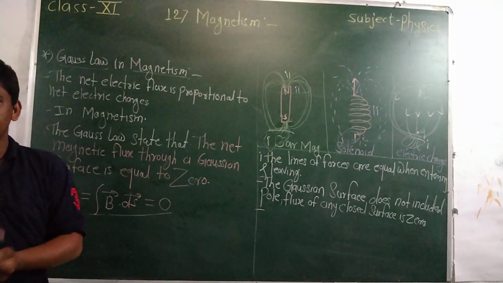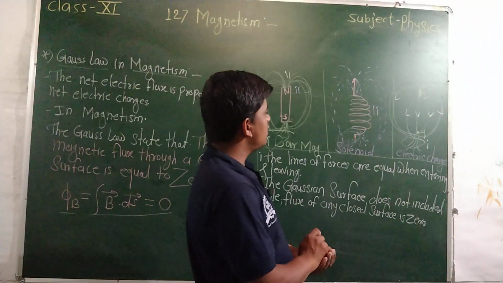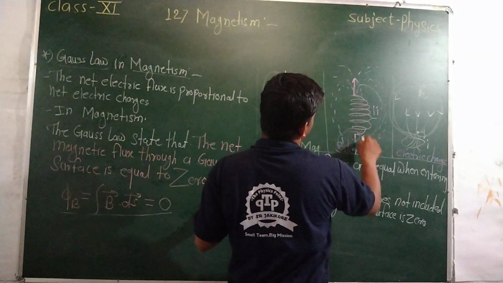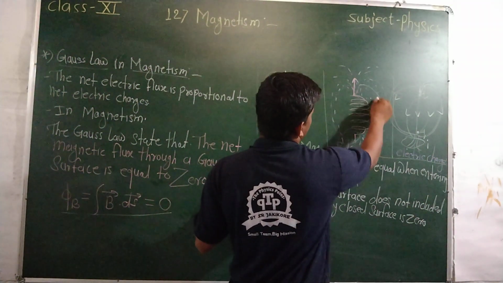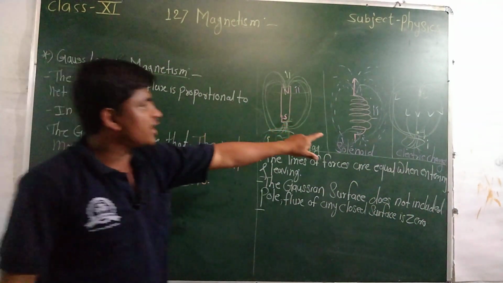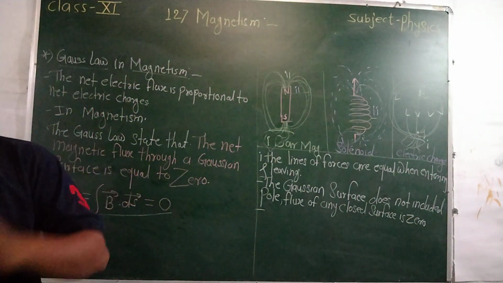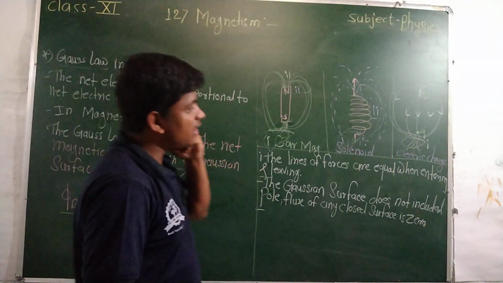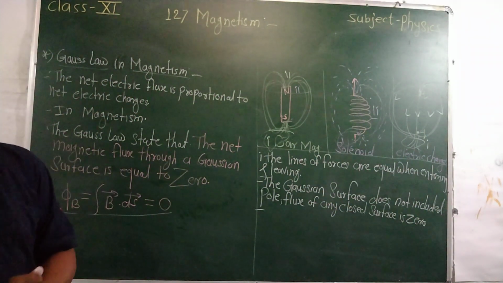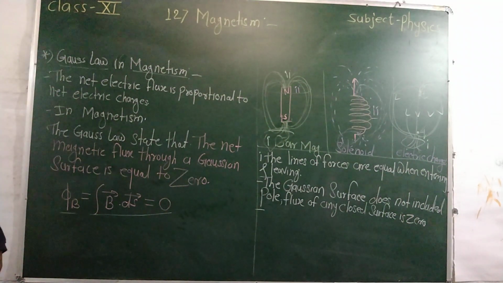From the second figure, surface 2 is enclosed by the poles, north and south. Then in figure 3, for the second surface, field lines begin from the positive charge and end on the negative charge.